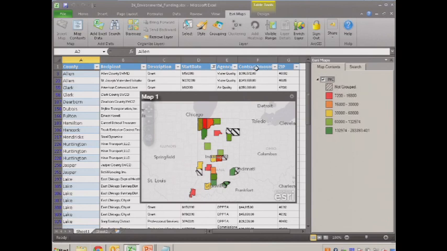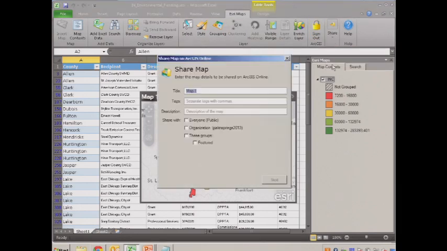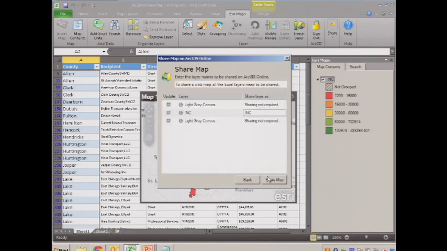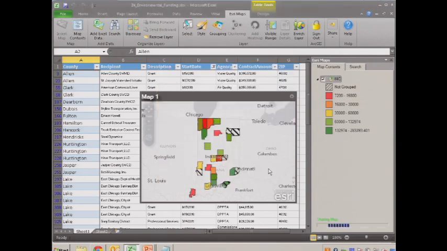From there, I can start to share it with the organization. So I've certainly got a cool spreadsheet with a cool map that used that information that I've got from the rest of my organization through that feature service. But I can now share that map out. So let's share this map. And we'll give it some tags. I know it's fun to watch somebody type tags. And then we can decide, like I was talking about earlier, how we share that. And I'll share that with everyone in case you want to take a look at it later. We go ahead and share that map out.